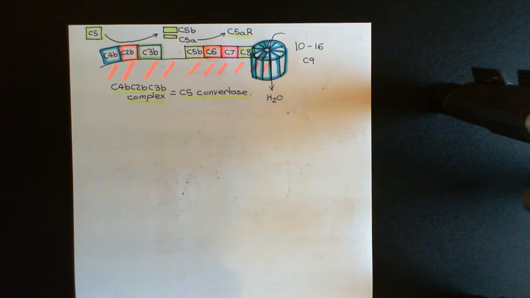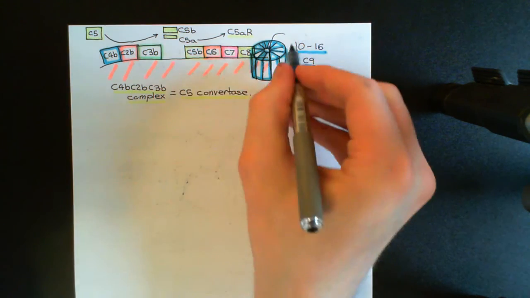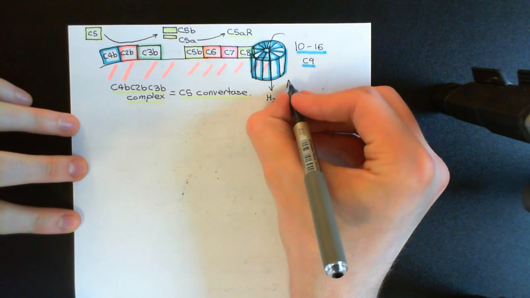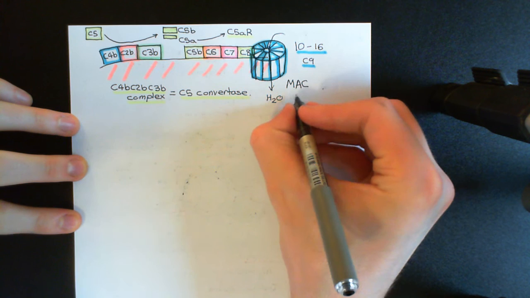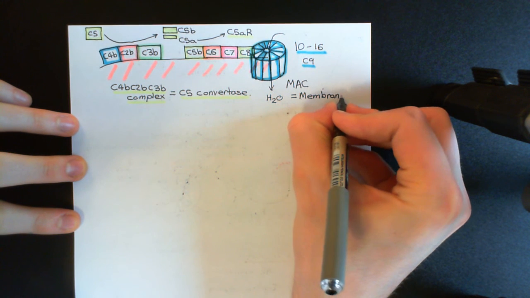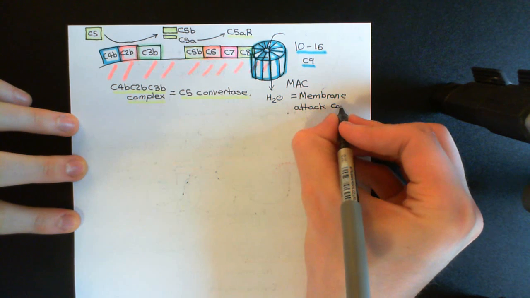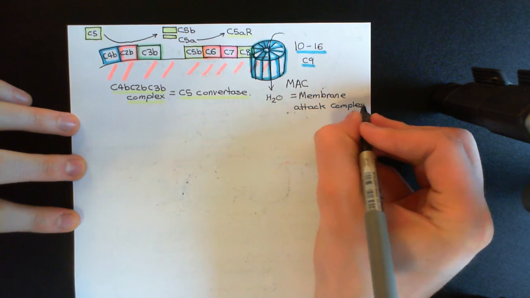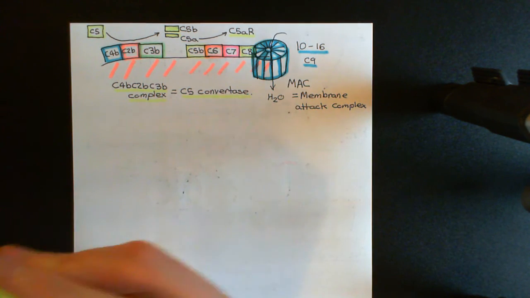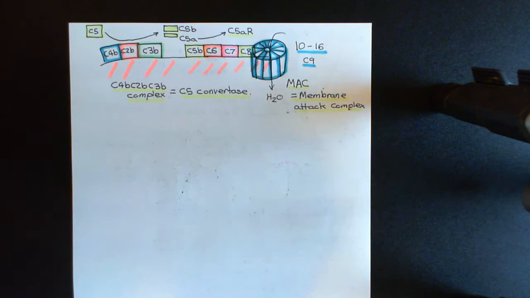Osmotic lysis will occur. Okay, so this structure here that's actually going to kill the pathogen, this entire thing is known as the membrane attack complex, or the MAC for short. So this is the membrane, that's the M, attack, that's the A, and then complex, that's the C. Okay, so that entire thing that you form once you've got C5b proteins attached to the membrane is known as a membrane attack complex, and that's another way in which the classical complement pathway can help kill pathogens.